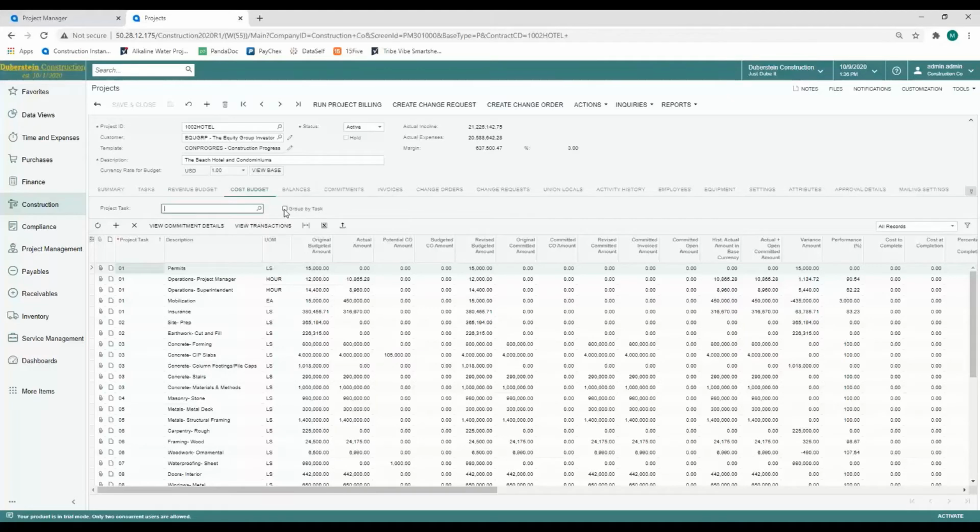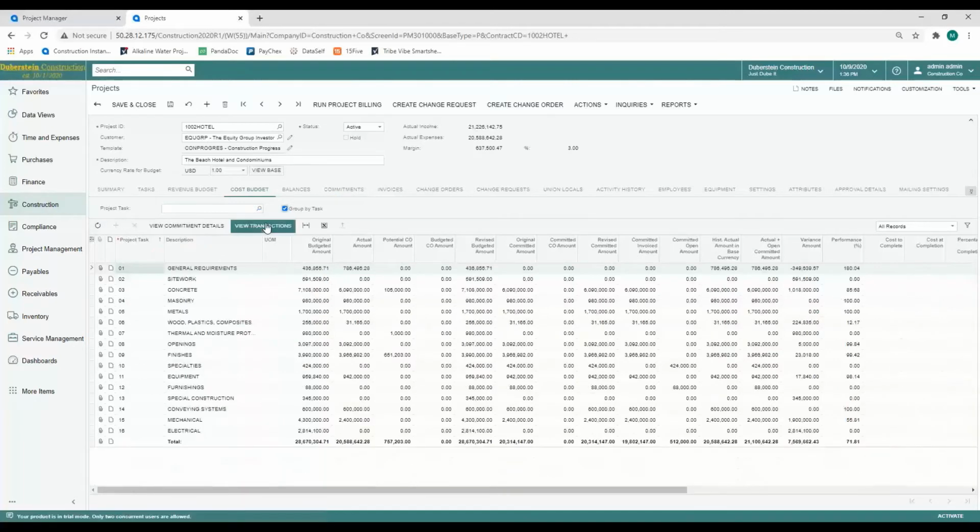And the benefit to that is that when you're printing a report, and I'm grouping by task to show it grouped by division here, when you're printing a report, all of that information is historical, and you're going to have to go in and print a different report to get detail. And if you want to get even further detail, you just have to keep on printing more and more reports. Here with Acumatica, I can see from a high level, I can look by what they're calling task, which would be division, and it's showing me actuals, it's showing me committed amounts, it's showing me potential change amounts, and it's looking at the variance and the performance.